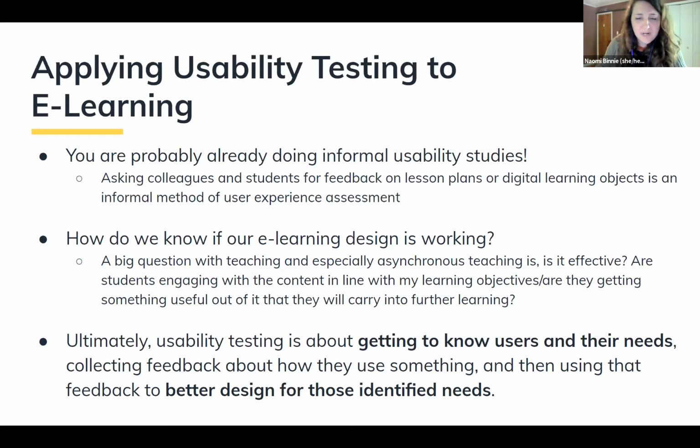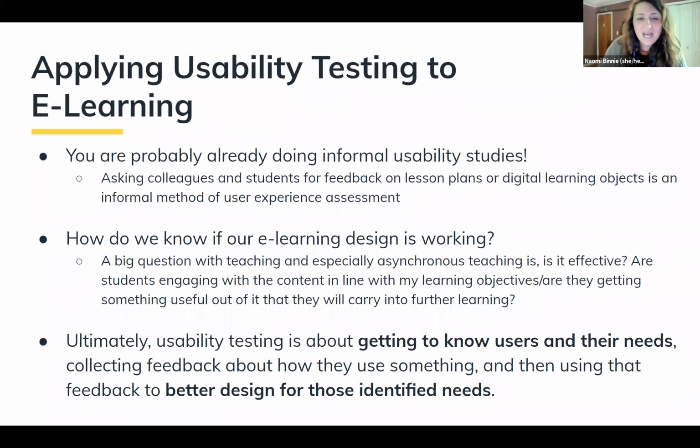And then, what we want to ask is, how do we even know if our e-learning design is working? It's a big question in asynchronous teaching design. Is it even effective? Sometimes we just throw them out into the world and we're like, well, I hope this is doing what it needs to do. In library e-learning, with modules, sometimes it just depends. Do you know how much your students are actually going to be giving you feedback, or is it just going out into the world, into a class, and do you ever get to hear back about whether the modules are being used and if they're working? So it's always a bit of a challenge when it comes to e-learning inside libraries.